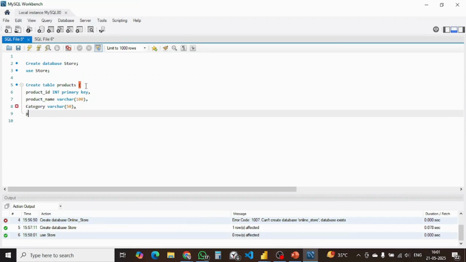Then I'm going to create the price of the product. For price, I'm taking decimal, like float, with the size of 10, 2.